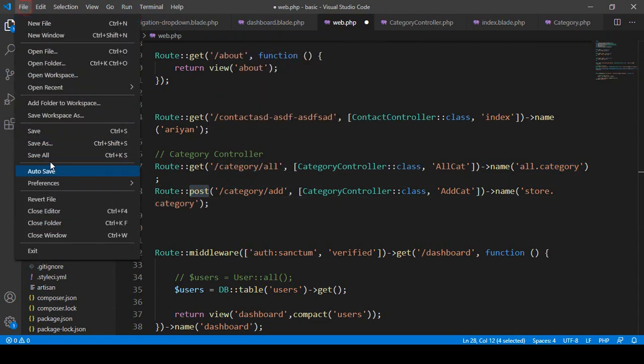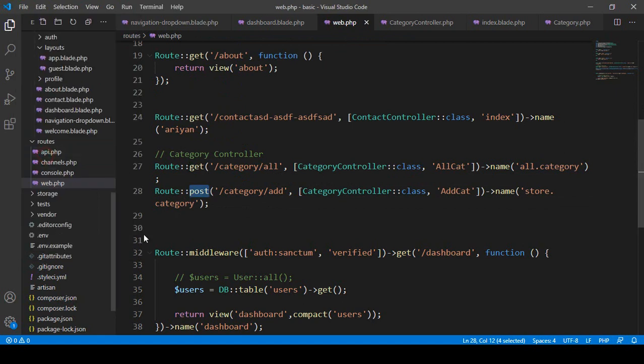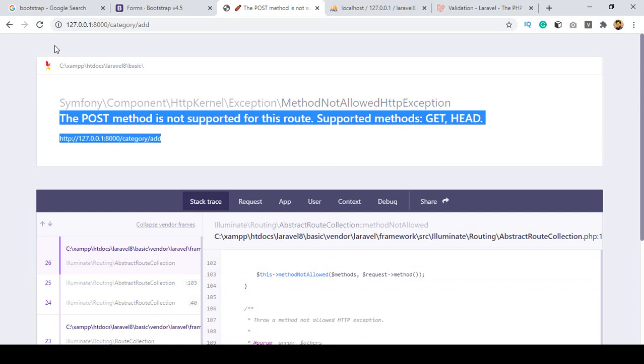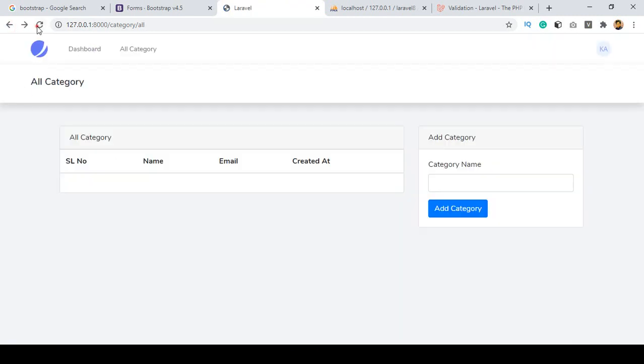So now perfect. Click Save All. When you actually face any error, it helps you to understand every part. Like, I remove it, I go back, click refresh. Now I make it empty. Click Add Category. Yes, you can see, friend, now it's showing "this category name field is required."